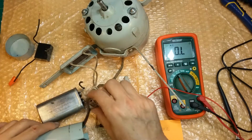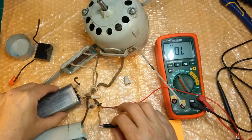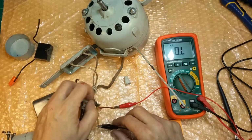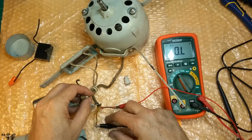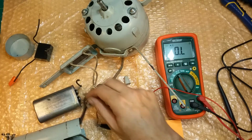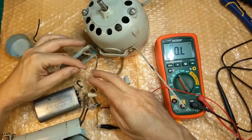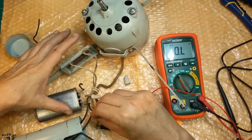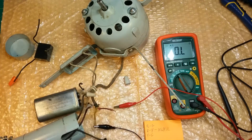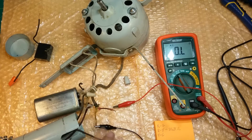So what I'm going to do is just document audibly through this video what we got going on here. And so what we have is the one side of the resistor is going to the capacitor, going to the red wire, going to the switch, and it's going to the green wire, going to the motor. And I think I will draw it out. It's just much better. So we'll start with that one again.